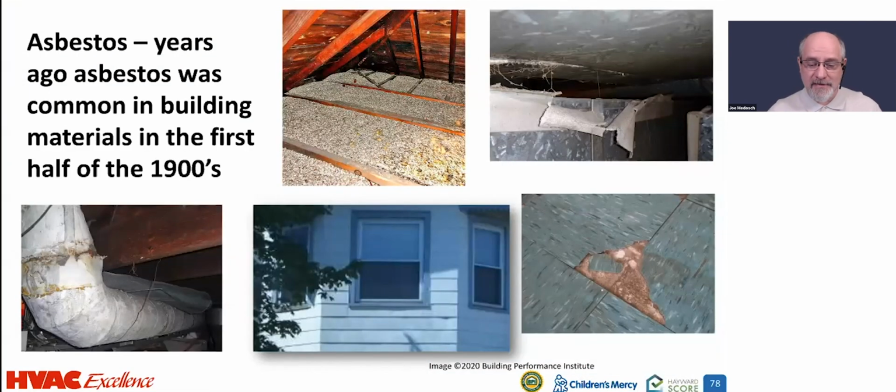So these are just some of the examples where you may find this, from the ducts there in the bottom left to vermiculite, which is a type of insulation in the attic where you're going to find contractors are going to. There's a variety of duct wrap that actually has these kinds of conditions, the type of siding that may be out there if you're putting penetrations through the house for ventilation, flooring if you're putting the openings for new registers. All these things have the potential risk of having asbestos.